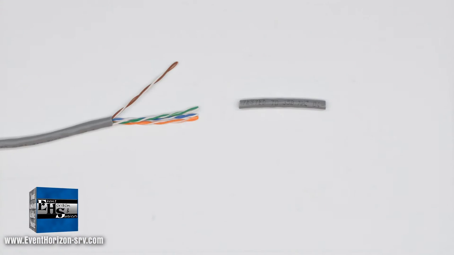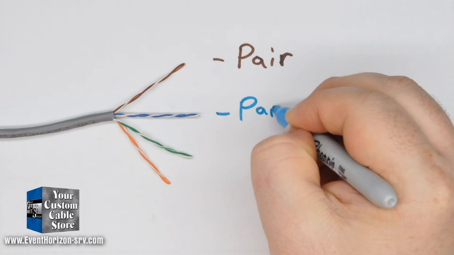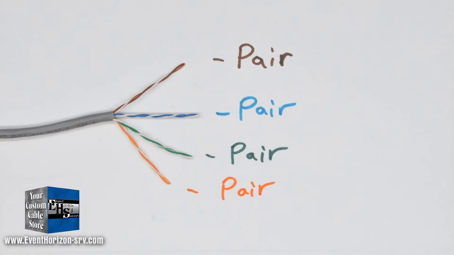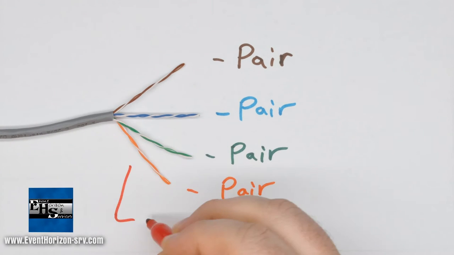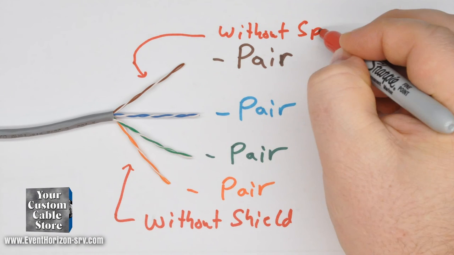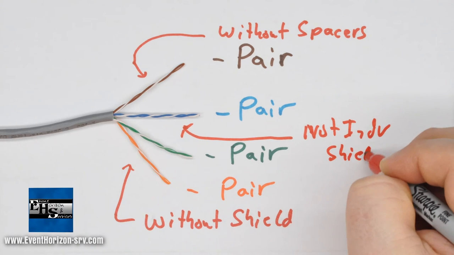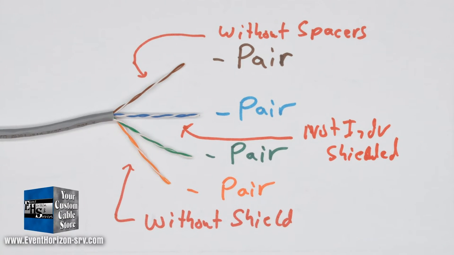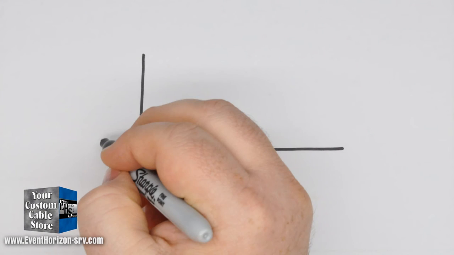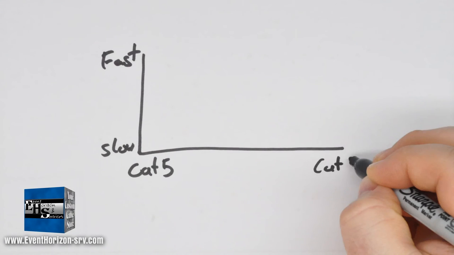CAT cable in the basic form is normally 4 pair unshielded cable. So it has 8 conductors in pairs of 2, but it comes in many varieties with shield and without shield, with spacers and without spacers, individually shielded and not individually shielded, and many more. The main thing to know is that normally the higher the number, the higher the bandwidth rating, meaning the higher the number, the more data it can transmit.